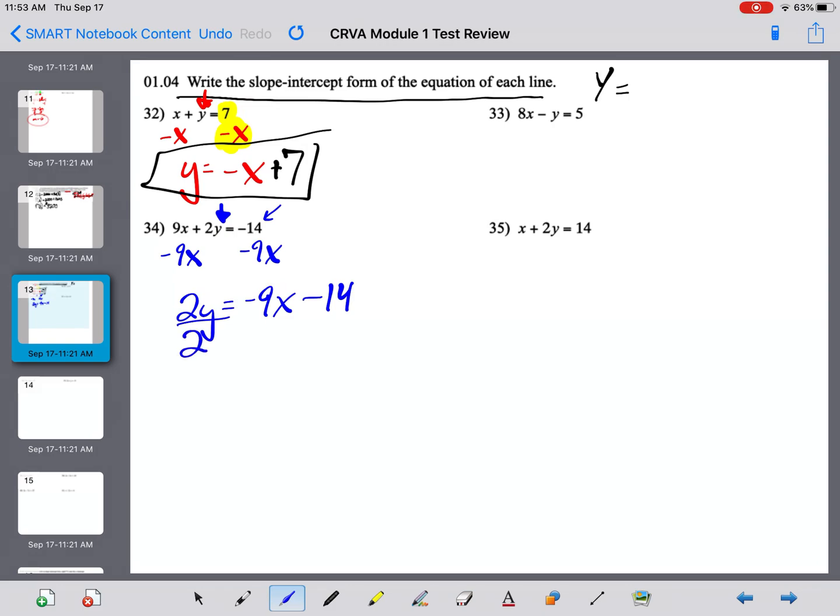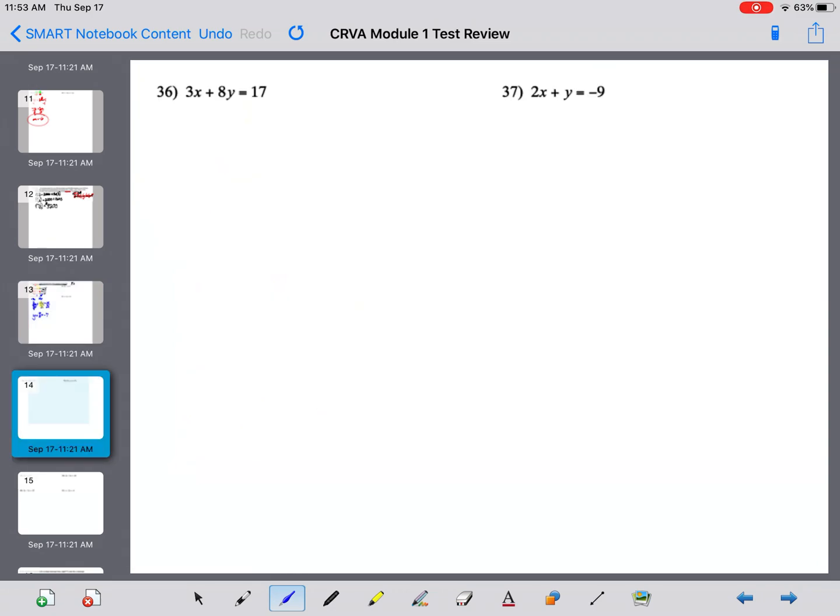Last but not least, divide each term, divide everything on the left and everything on the right by 2. Because when I divide the 2y by 2, I just get 1y, or y. And so then this next fraction, I can't really simplify. I try, but I can't. So I like to put the x off to the side. You can keep it on top as well, however you prefer that. And then 14 divided by 2 is 7. So there's the best answer there.